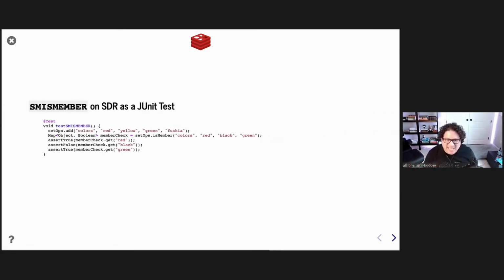All right, next. So SMISMEMBER in Spring Data Redis, it's super simple again. They just did not really have to override anything. I have basically a very simple isMember method that before used to take one element and now can take multiple ones. So the same method using 2 different implementations of a Redis command under the covers. So that's the actually powerful thing of basically having the ability to overload methods, have varargs in Java, and the Spring Data Redis team has done an amazing job of basically mapping this thing in the most sensible possible way.